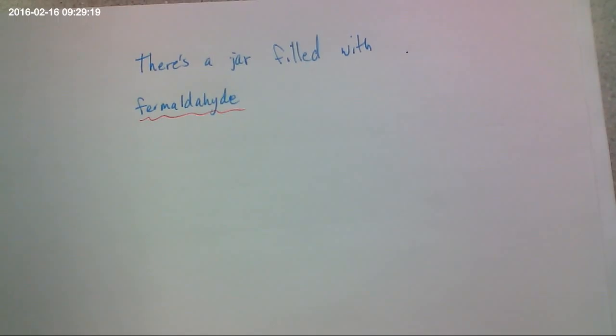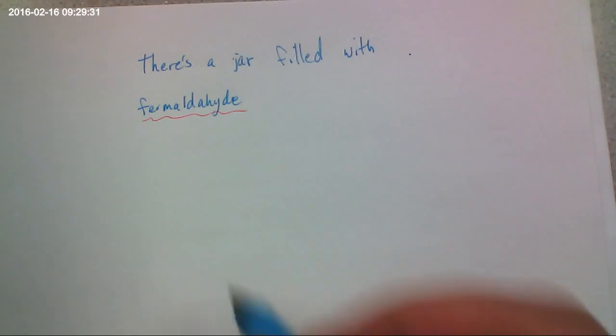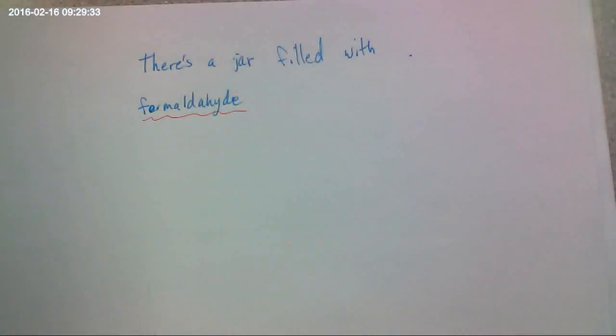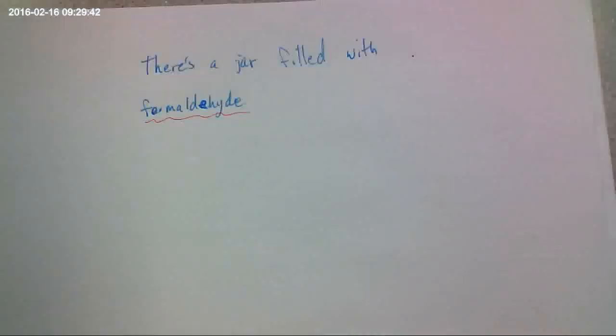It says maldehyde, but it's like the name of a person. Oh boy. Formaldehyde. It's like form and then, oh. Formaldehyde. Okay, that's how you spell it then, and that A between the D and the H is an E. Duh. Everybody knows that.